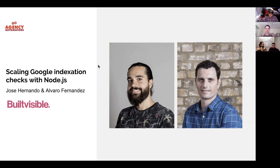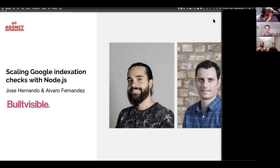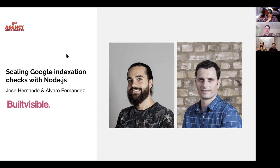Especially with big sites when you have loads of URLs — like 20,000 — that's when you really realize the scale. I noticed that the tool does multiple passes through the data and it takes a while. I'm hoping you can walk us through that when we actually look at the code.